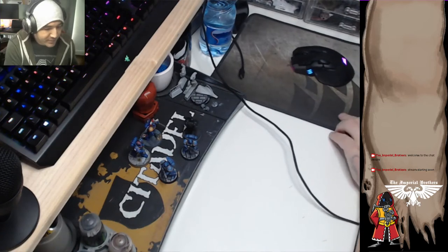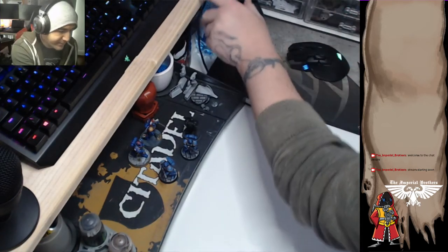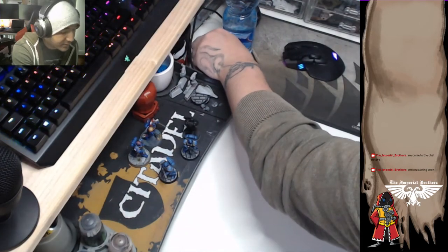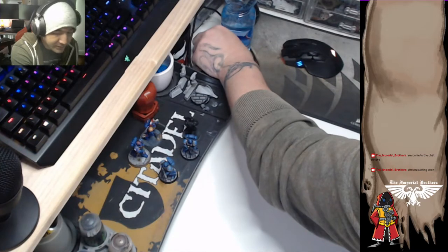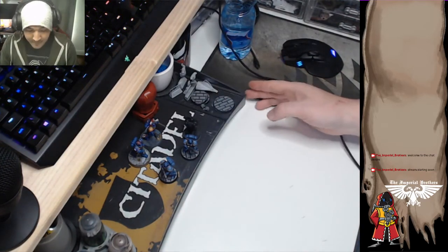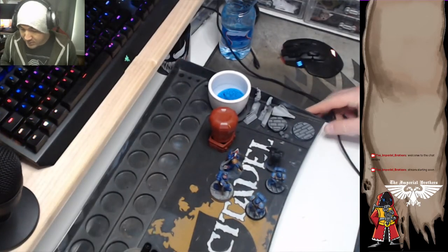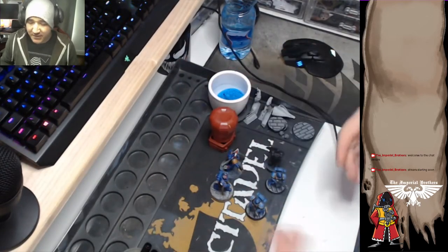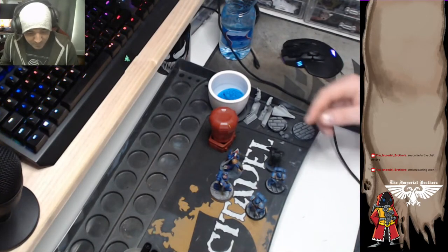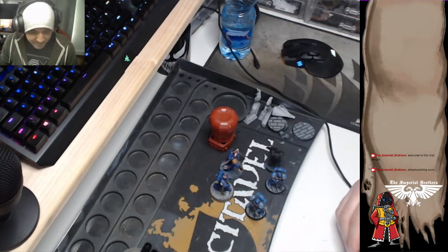We'll put our painting mat back over here. Or not our mouse mat. I can't talk now. See, it's already starting, people. You're going to have to start making fun of me that I can't talk now. No paints! You're gonna have to supply me with paints now. Look, I'm just a wee lad and I can't afford any paints.